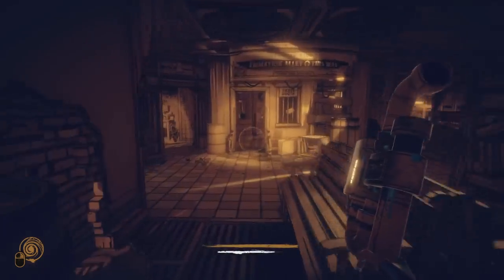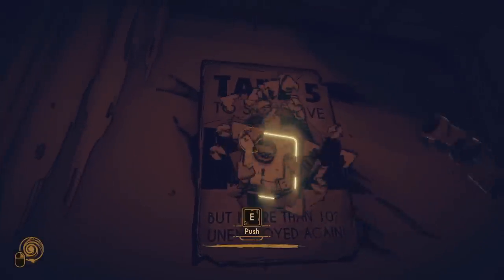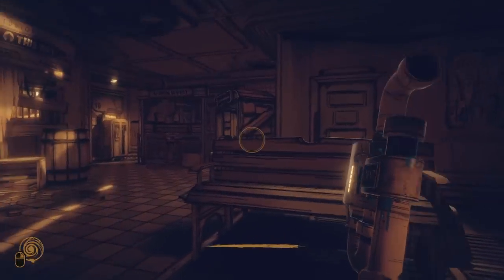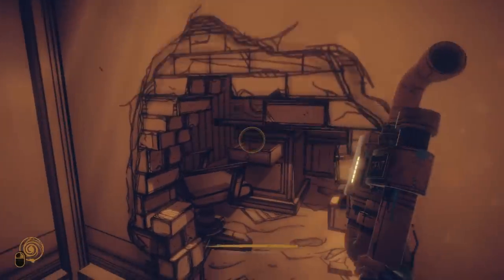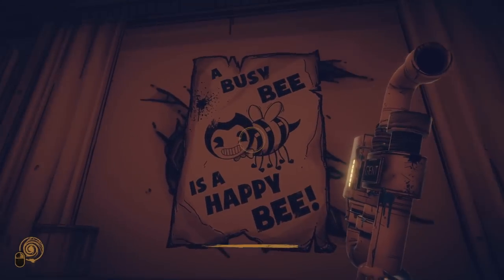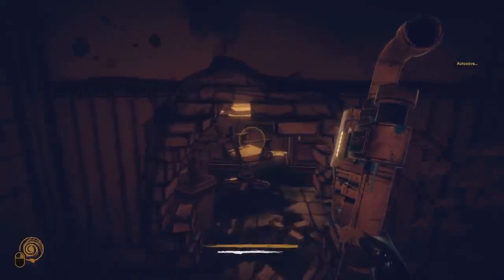The second one you can find over here in this room. It'll be behind this poster here. Bada bing, bada boom. That's the second one. Easy peasy, right? And the third one can be found right over here in this room. You will have to bust open this wall here to get in. But as you can see, you can find the third button behind this poster here. A busy bee is a happy bee. There we go. Now we got all of the buttons pressed.